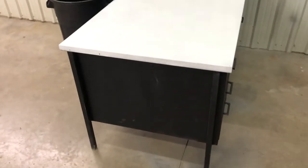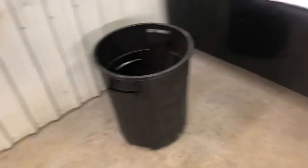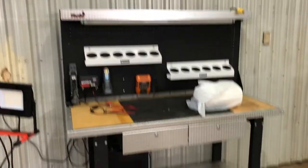For me as a detailer cleaning cars, I want a clean workspace — I don't really want things making me dirty, that'd be counterproductive. For example, this desk came with the shop and it was so bad I had to paint it because I just couldn't get it clean. The shelf also came with it and I painted that because it was filthy. The garbage can the previous guy left — you touch it and your hands get dirty — so I went and got a new one.